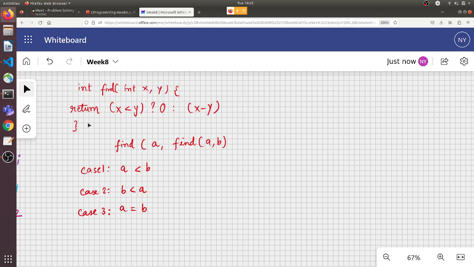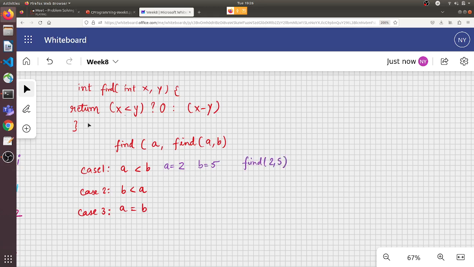In all of these cases it should give the correct answer. So say the answer is minimum, it returns the minimum of the two numbers. We can take two concrete values here. Let's say for the first case a is 2 and b is 5. What will the first find function return? You will call find of 2 comma 5.